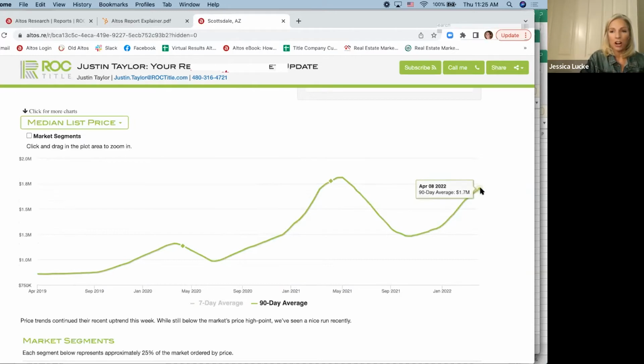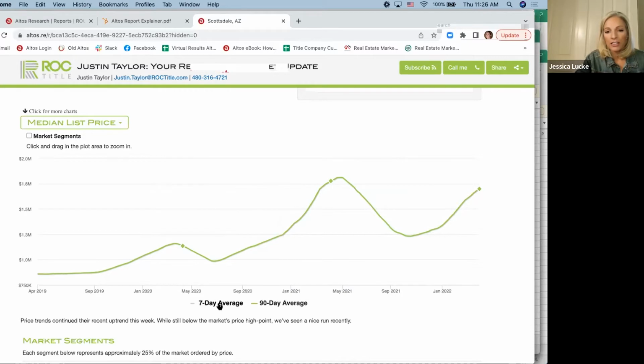Okay, so here's where y'all are right now. And this is where you guys were the same time last year. And then here's where you guys were the same time in 2020. Look at this growth, right? You saw a drop off and then some more. Right now, the trend is indicating that prices are continuing to rise. So what's the point of the 7-day? The 7-day provides the leading indicators of change. The 7-day shows you what's happening now prior to the trend being able to kick in. And that's where this information shines.